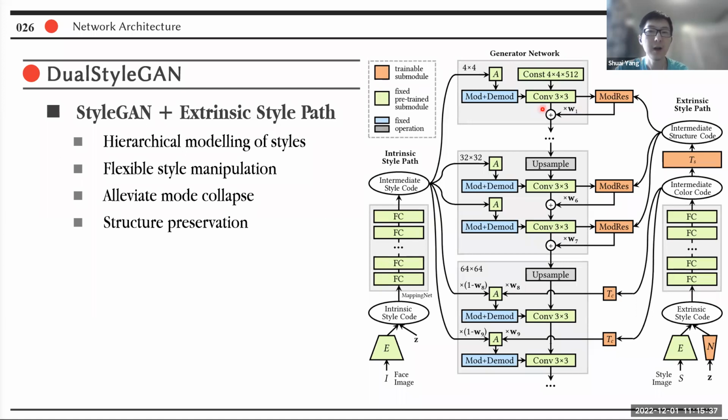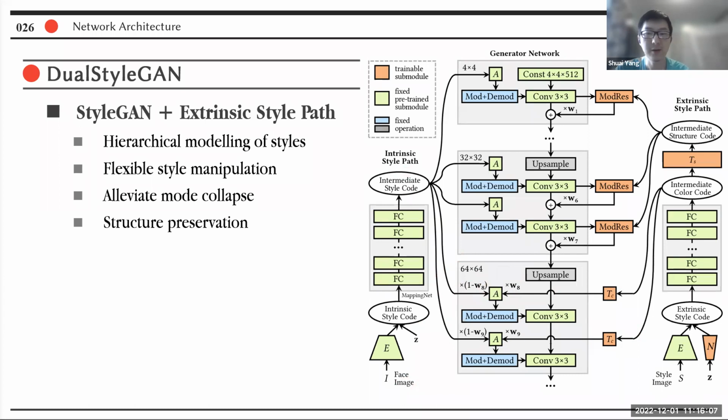For example, if W1 equals 0, then no structure styles are applied to the first layer. Meanwhile, if W equals 0 in the last 11 layers, it means these blocks are blocked. Then the original color from the intrinsic style path will be preserved.